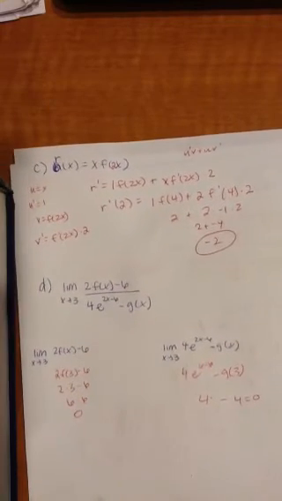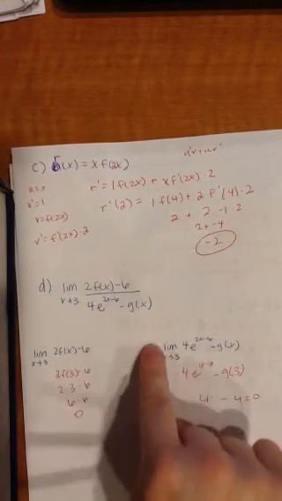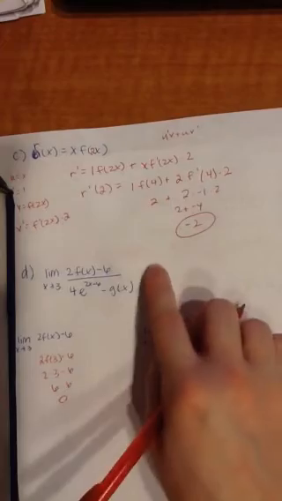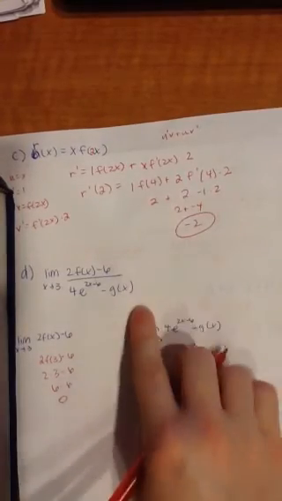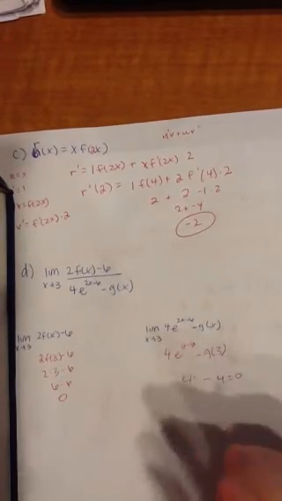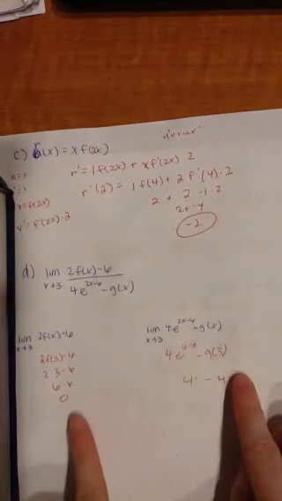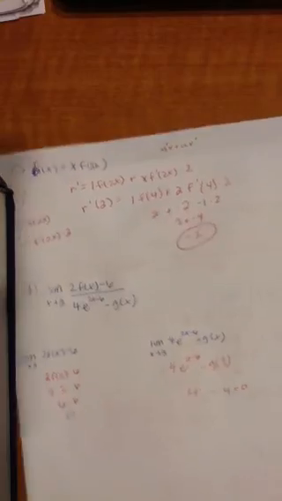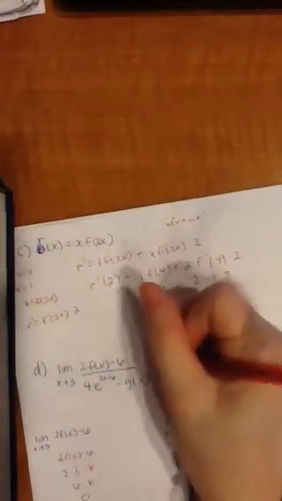Now, if I got 5 on top over 0, then the limit does not exist, because that would be dividing by 0, not possible. If I got 0 over 5, then that would just be 0 divided by a number, which is still 0. Then that would just be 0. But I have 0 over 0, which is neither of those things. That's indeterminate, and that's where I can use my L'Hopital's rule.